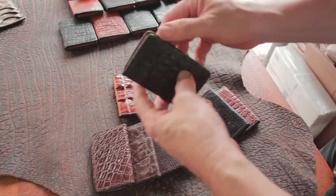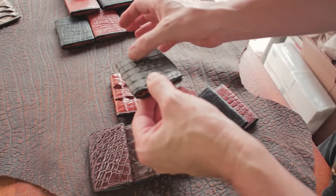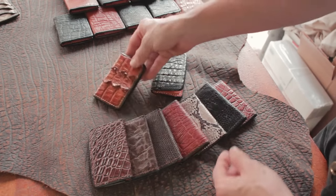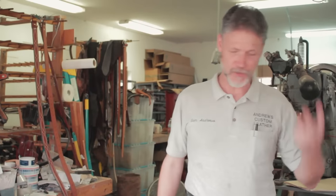Making all the exotic holsters and belts and so forth, I ended up with many pieces of the skins too small for holsters. And I hate to waste anything because it's expensive. So I began making these little card cases for people, just because we carry so many cards these days. Everything's going to plastic. And of course, I can never stop at just one thing. You've got the mind of an artist. One idea starts another idea.